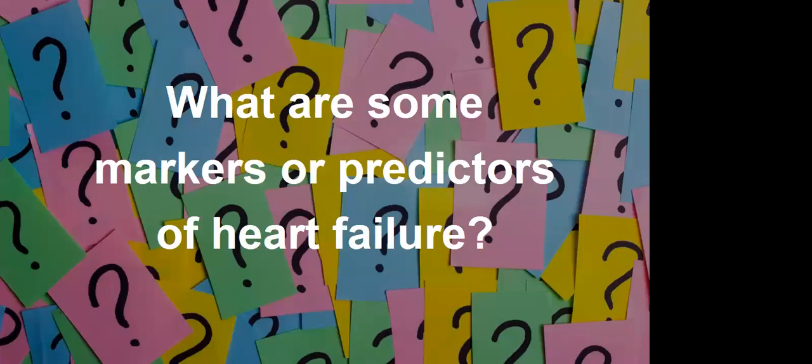So what do people think of when we think about predicting heart failure? What sort of markers do we use, for example, when someone comes in to the emergency room and we're trying to figure out if we think they have heart failure, if they're volume overloaded? What sorts of things do we look at? BNP. Perfect. It's not a marker, but the clinical presentation is really important beyond just the markers. What were their symptoms? How did their symptoms develop? What are some of those symptoms? Orthopnea, BNP, edema. Perfect. Are there any other tests or things that we do to help figure out someone's in heart failure? Yeah, perfect. Chest x-ray, ultrasound, the echo.